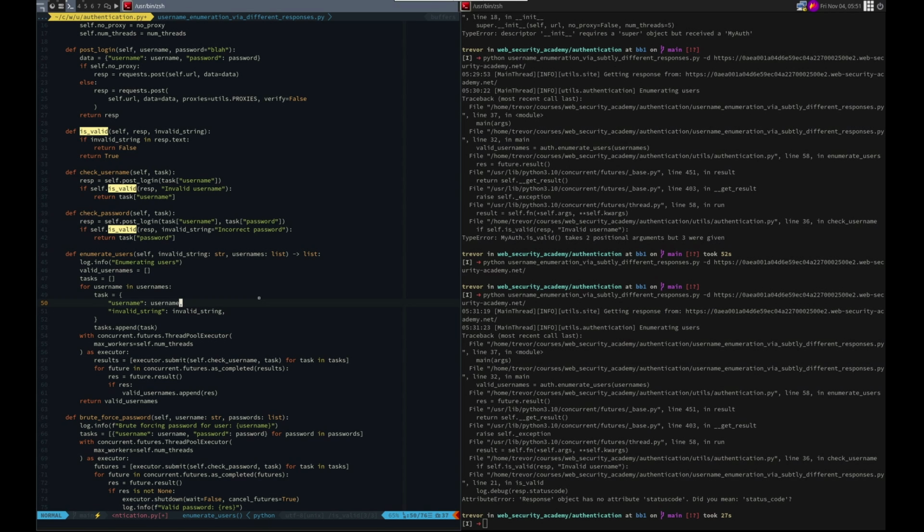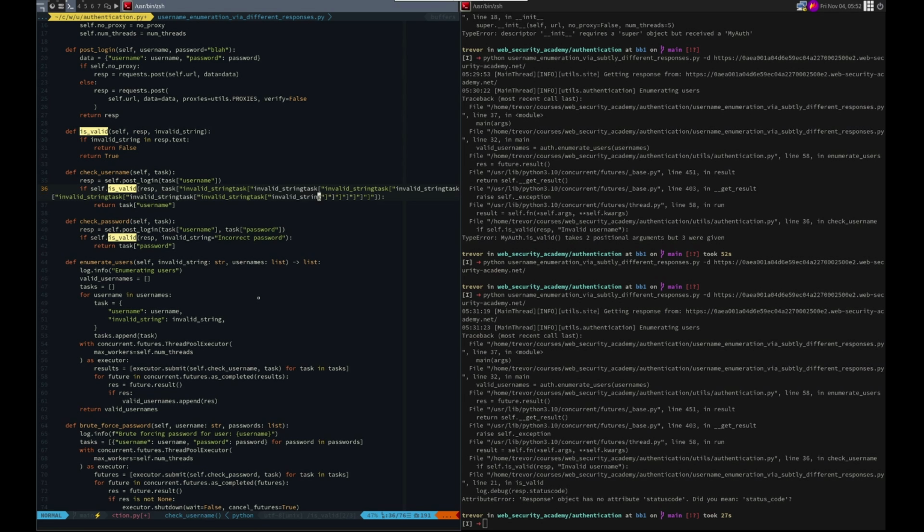So this will pass it to check username, self post, res, and here I'm going to do, instead of hard coding it, I'm going to do boom, task, invalid string.